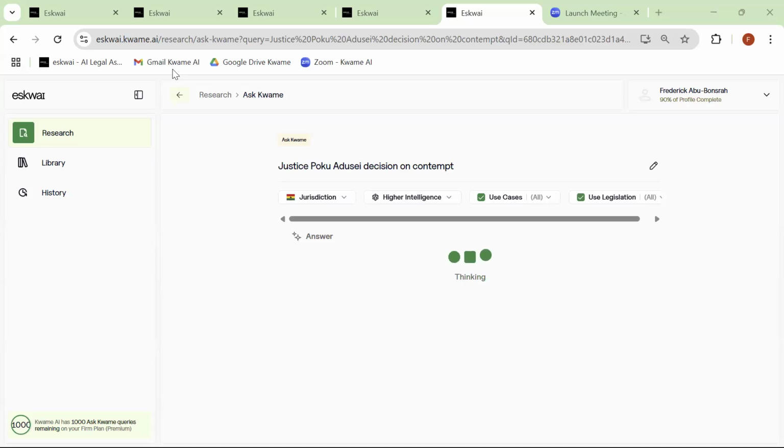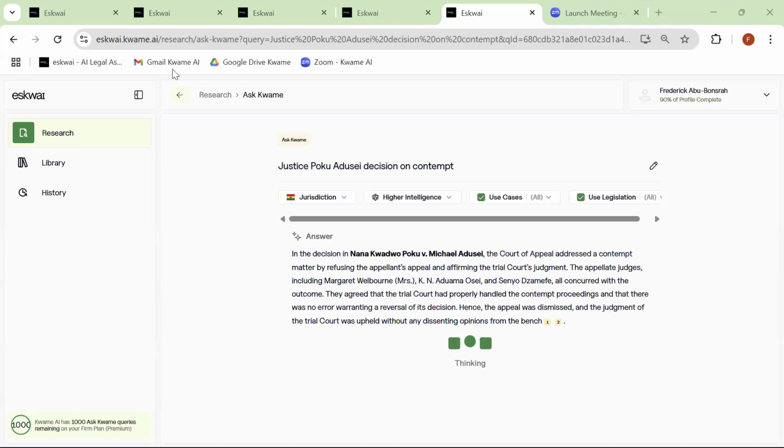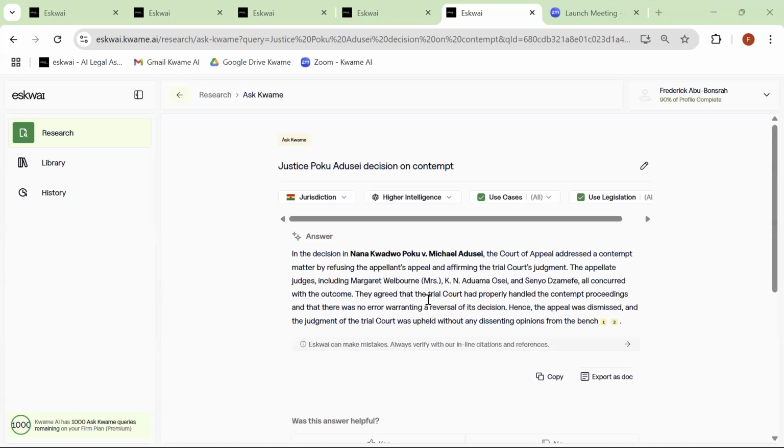So I don't know if it's in there yet. Yeah, I don't think we got this. So it's not in the system. Court of Appeal addressing the contempt. Yeah. So like I said, we haven't engineered it to specifically pull up based on judges. But if that's an important use case, it's something that we can work on.